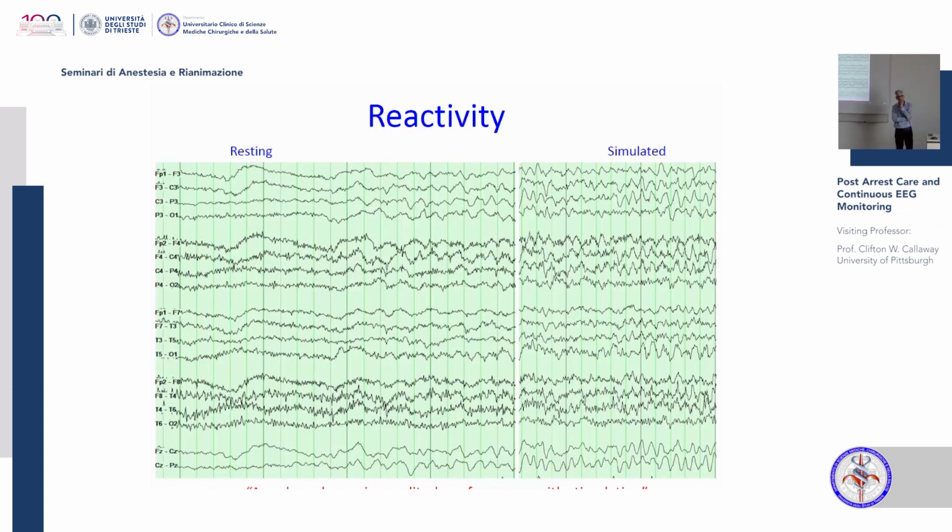Oh, reactivity. Here's another term that your physiologist may report to you and say the EEG was reactive, but you can do this at the bedside as well. If you have brain waves and then you do something to the patient, like pinch them or stimulate them or shock them, then the EEG changes in amplitude or frequency, then that's a reactive EEG. Any response of frequency or amplitude to a stimulus would be considered reactive.